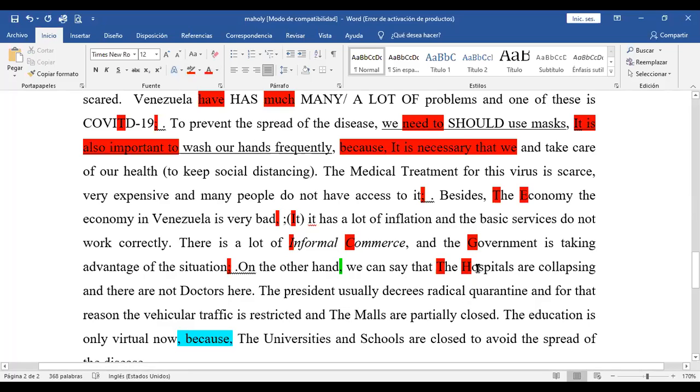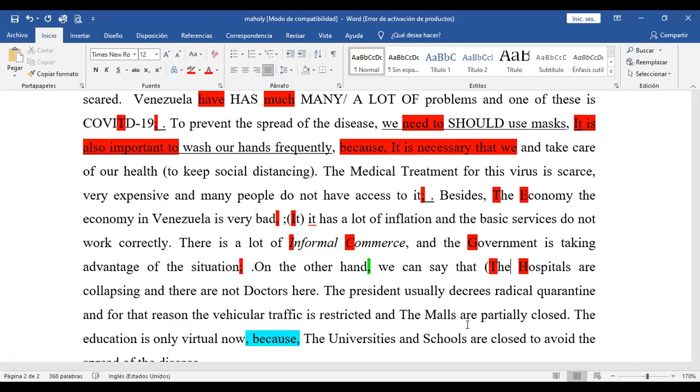hospitals o the hospitals, el THE ahí pues, podría ser. Acuérdense que cuando nosotros utilizamos un artículo definido es cuando queremos introducir un objeto que ya sea reconocido por todos. ¿Sí? Por ejemplo, el hospital del seguro. Ah, entonces, o el central. Ah, entonces, el Central Hospital. Pero si estamos hablando de hospitals en general, o sea, no veo necesario utilizarlo. ¿Sí me entienden? I will recommend to delete.